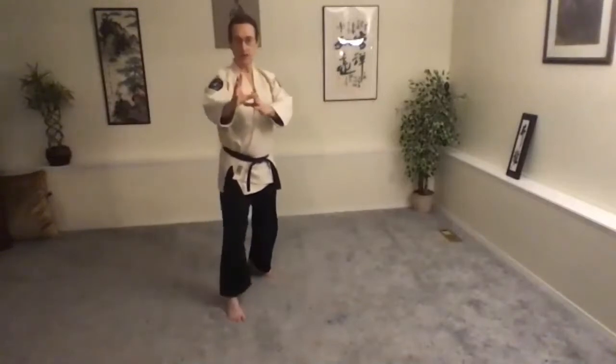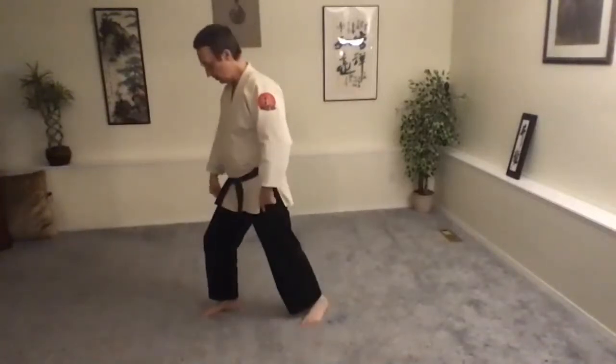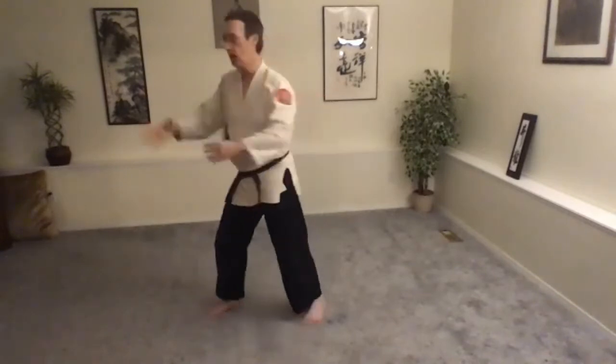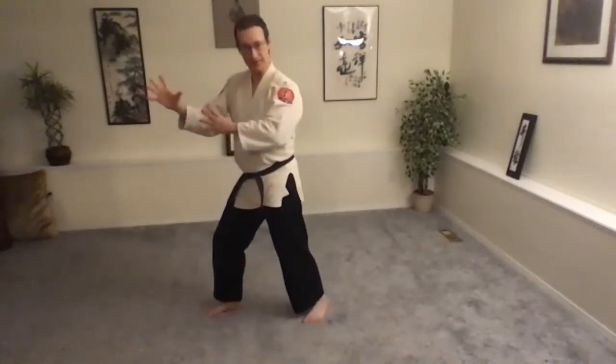So as I go into a basic Hanmi no Kamae, slightly forward, let's just contract a little bit. Let's contrast by contracting and then opening. So again, a normal way of holding posture is a little bit tight.